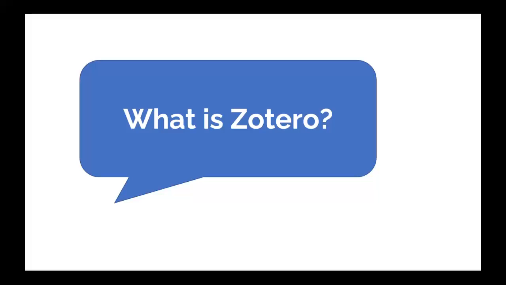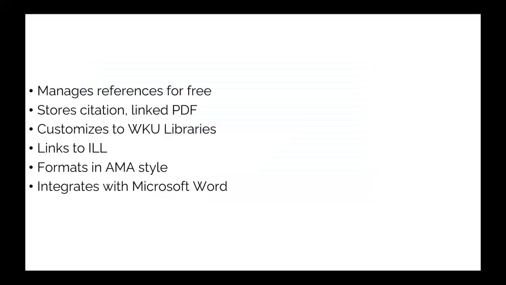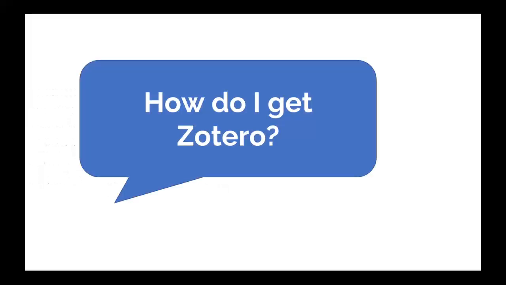Zotero is a free, open-source reference management software originally developed at George Mason University. Zotero collects and manages your citations and linked research materials such as PDFs. You can gather stuff from multiple library databases and search engines and create Zotero collections to store your sources in one place. You can tell Zotero to create AMA citations and put them into a Word document or bibliography.